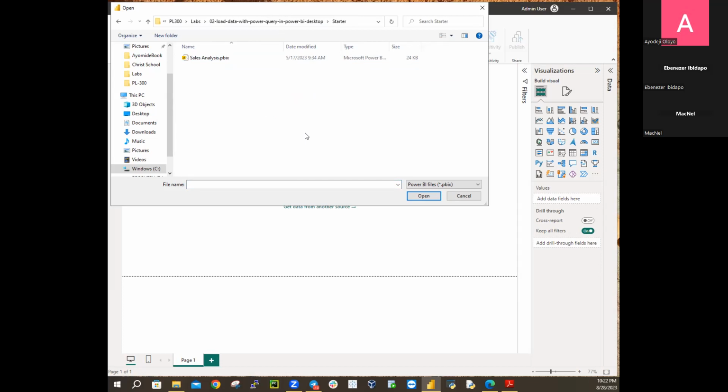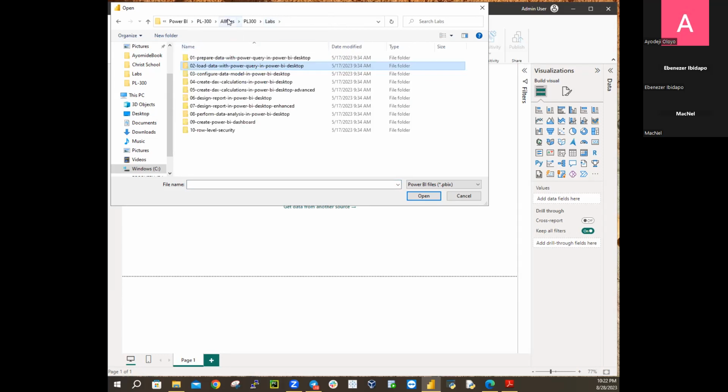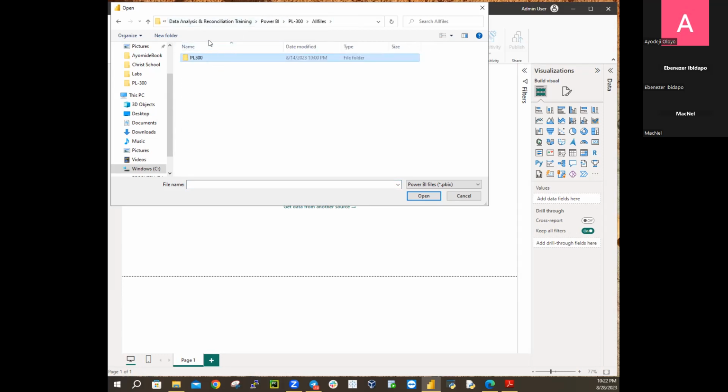Now, what we did last week, we saved it in, if you remember, All files. When you loaded your sales file, I asked you to save it in PL300 My Solution. Do you remember that? Yes. Everybody in class, do you remember this? Yes. Okay. So instead of us going to open Lab 2 that I showed you now, you go ahead, go to All files.